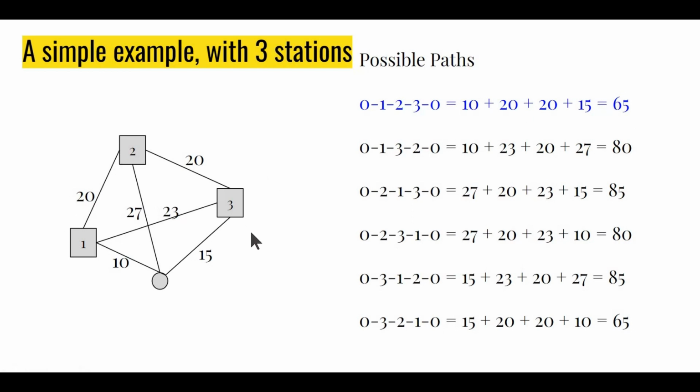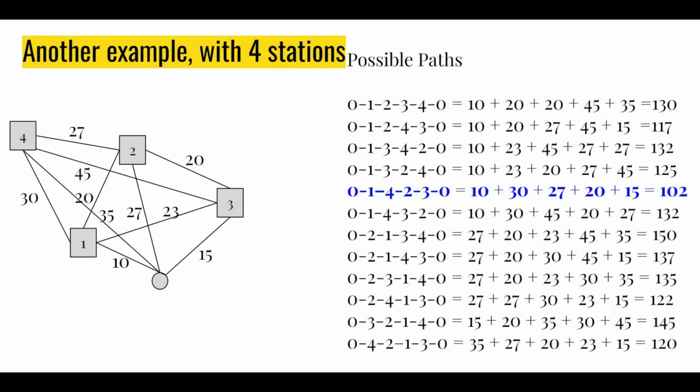Now, let's just do a little bit of a variation. Let's say I add one more station to this, and that's what I've done. Now, these numbers are arbitrary. I just came up with them. But the point that I want to make is that with just one extra station added, the number of possibilities just goes up. In fact, you can show that this number of possibilities will go really, really fast. In this case, I could still somehow manually compute it by computing all the possible paths. It turns out that the optimal route is 0, 1, 4, 2, 3.